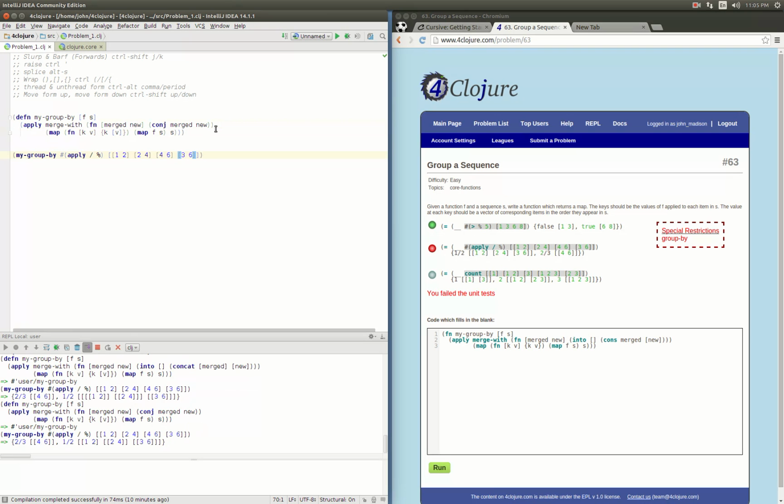That looks better. Alright, so all we do is we made the value, we put that in a vector every time. That way, the first time when we conj this together, the merged for the original one is going to already be a vector, so conj is going to work. And then you put the new as a vector, and that works out. So that is the way to do it.